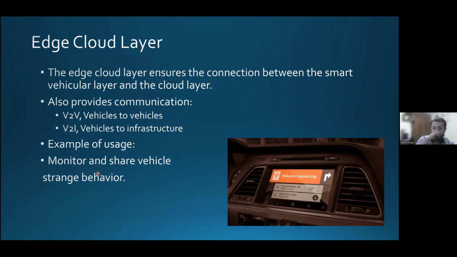The edge cloud layer ensures the connection between the smart vehicles and the cloud layer.